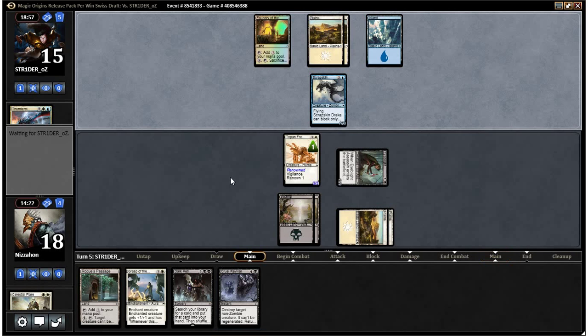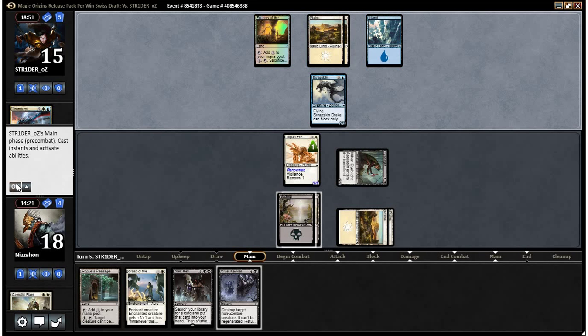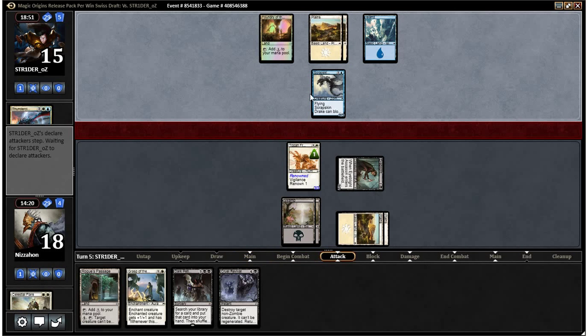So next turn we'll have Cruel Revival mana up. You can also play the Grasp. Like if he's tapped out and plays a blocker, we'll play the Grasp and just hit him for 6.